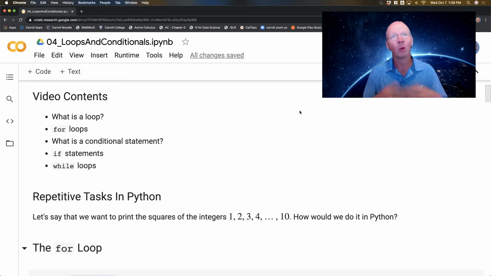So you would say, well, if it's not raining, then I'll be there at 5. And you basically check the condition. Hey, is it raining? No? Okay, I'll be there at 5. If my car has gas in it, I'll actually drive over to the restaurant. You go out, you check the gas gauge. Well, there's no gas. Well, I guess I'm not driving.